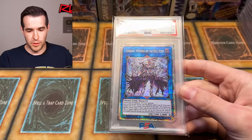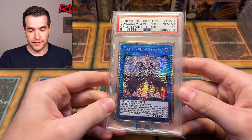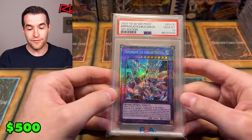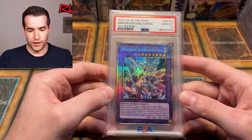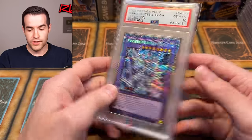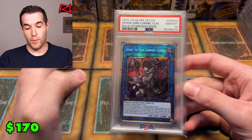Still a lot of cards left. We have Gorgon Empress of the Evil Eye — I already had one of these so we'll have two available on the website. This is from one of the very first starlight sets, Chaos Impact, the second set ever. Next is Mirror Jade the Ice Blade Dragon — a classic for all you Branded fans who will never give up on their Branded decks. A very good card in that deck, and really beautiful as a Starlight Rare. This was pretty much the only one I was interested in from Photon Hypernova, and we pulled it pretty quickly.